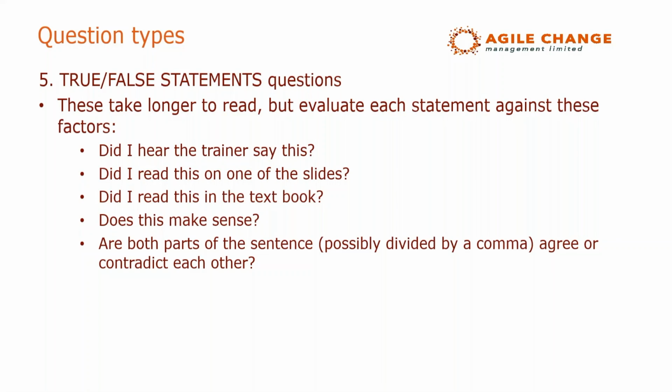Read it through, and ask yourself: have I read this somewhere? Did my trainer say something like this? Have I seen this on one of the slides, or on one of the screens when I was taking the course? And the other thing to look for, which I think is the real trick, is to make sure that you've read the whole statement. You might read the first part and go, oh yes, that's true, I remember hearing that. But read right to the end, because after a comma, for example, there might be a second part of the sentence with a bit of a poison pill, where you go, oh no, that's not right. Then you'll know it's a false statement, because the first part might be right, but the rest of it isn't.